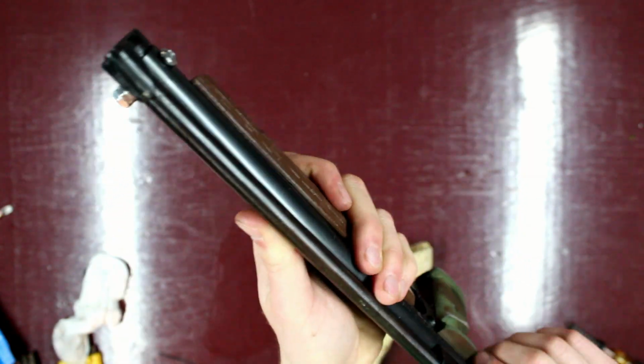A lot of lube going through the gun. But yeah, it's still a great gun, and cleaner, and should work a lot better than before.